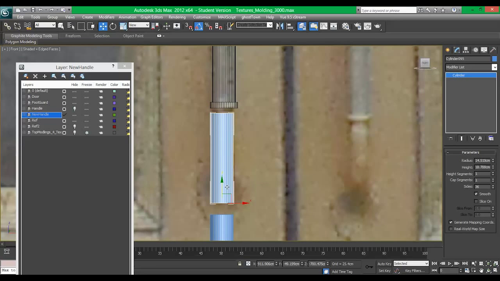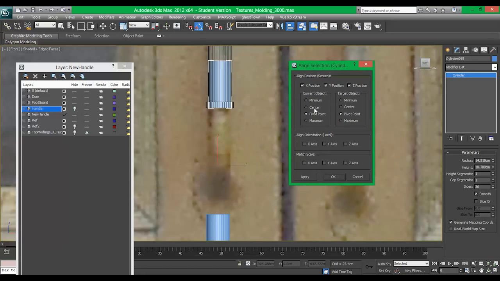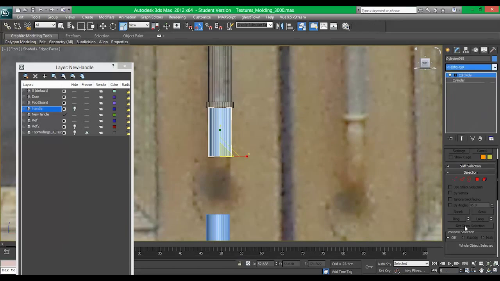So I'm going to make a copy here, and then right now I want to align this so it's exactly aligned with our old one for the center of it. So now we have it aligned just right. Hit apply, and then OK. And so now it's right in the center of our old cylinder. So we don't have to eye it. We can actually just go to the align tool.